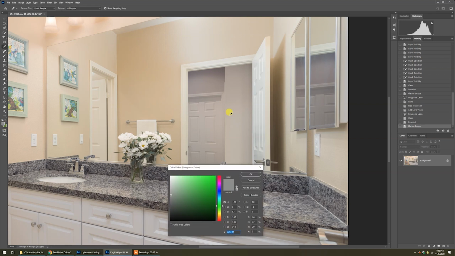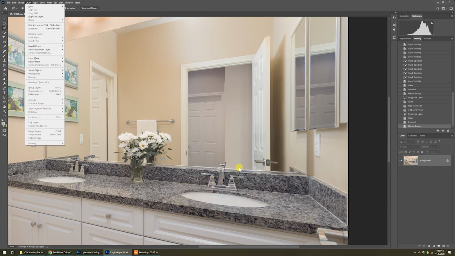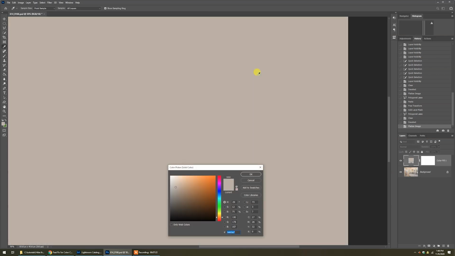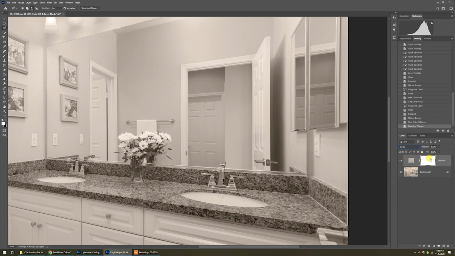Let's take our sample. Let's go out here into the hallway. Take, for instance, this color, and we'll add another layer. We'll call it a new fill layer. We'll do a solid color. It's going to use that color that we just selected. We change that mode into color mode, and then we'll invert that layer mask, and now we can take, for instance, our polygon tool, and without getting the door jamb in there, we can start doing stuff like that.